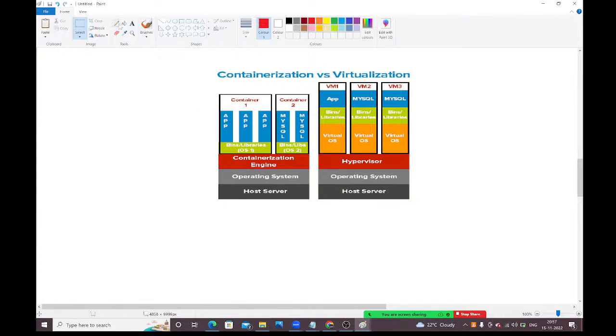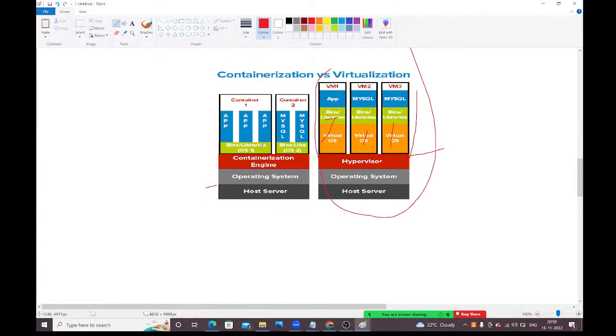This operating system is host operating system. On top of that, we are going to install. See, guys, this is virtualization. See here, hypervisor software we are taking here. On top of that, multiple virtual machines are there. See, virtual operating system, required libraries and everything we need to install, and applications. This is called virtualization, guys.